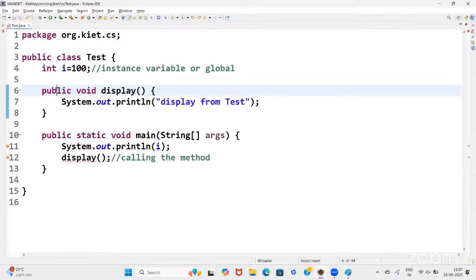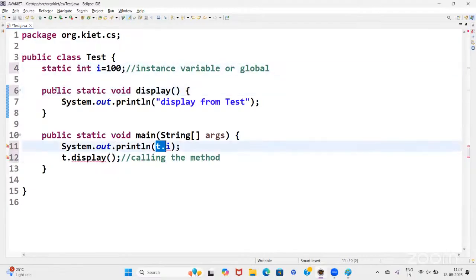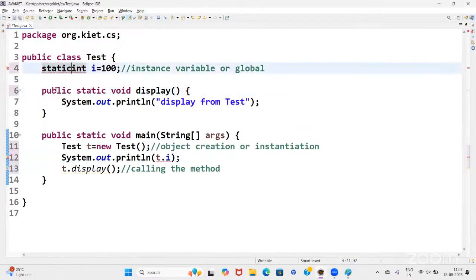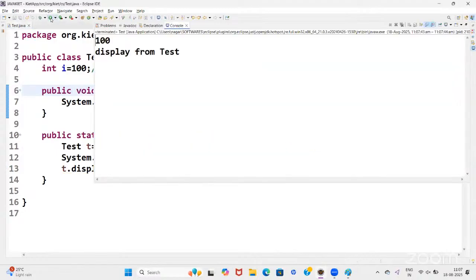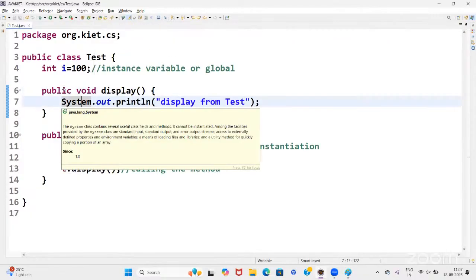So we cannot access non-static methods and non-static variables directly. To access them, mandatory we have to create the object, then only we can call the non-static methods from the static context. Okay, so this is how we execute it. Take this code.